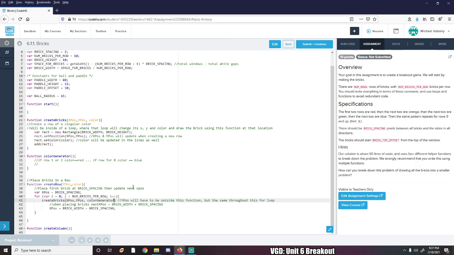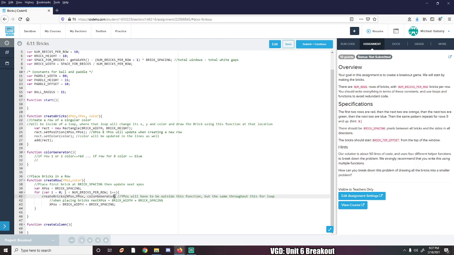We don't know which row it's going to be on, so we actually need to know what its current row is. So we need to know current row.